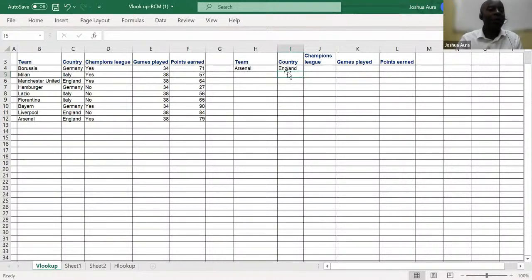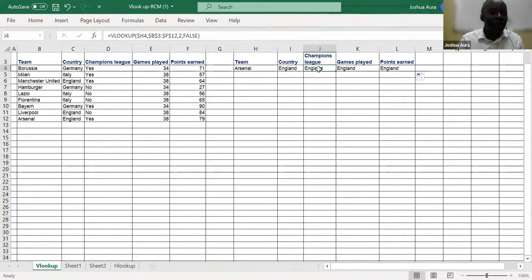And now this is the most beautiful thing with Excel. I can now scroll this to the right. When I scroll it to the right, I'm seeing England being duplicated. So somebody may think it's a mistake. No. The only disadvantage of this VLOOKUP is this. When I click on this England, all the other things are correct, except for this column number. You see, Champions League here is supposed to be column number 3. So every other thing is correct except for this.